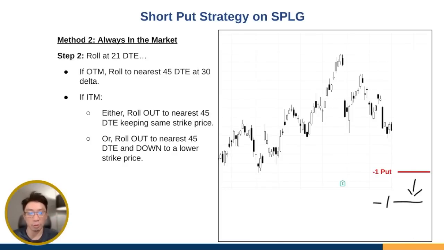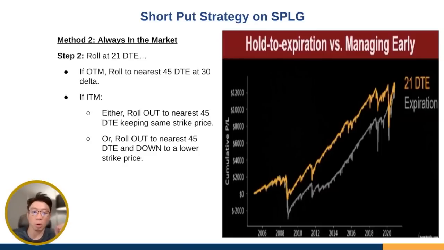So again, remember, this is always over the long term. Over the short term, you can definitely experience drawdown and losses. This is all part and parcel. But if you continue to put it on, and if you do this over the long term, because this is a positive drift vehicle, you're going to be yielding a positive result over the long term. All right, guys, so this is the short put strategy on SPLG. This is how you can partake in the S&P 500 index if you have a small account.